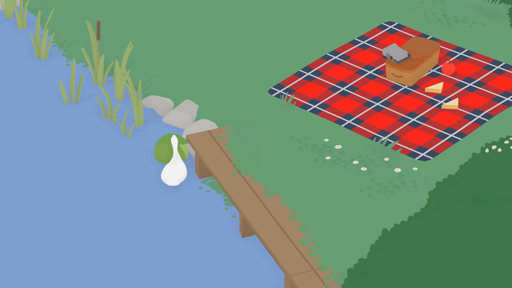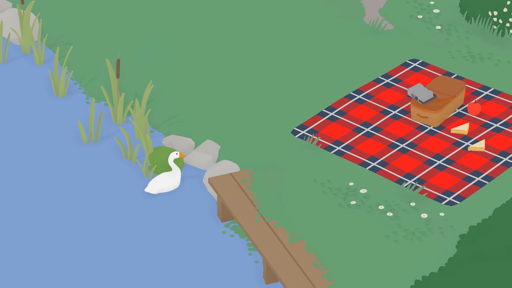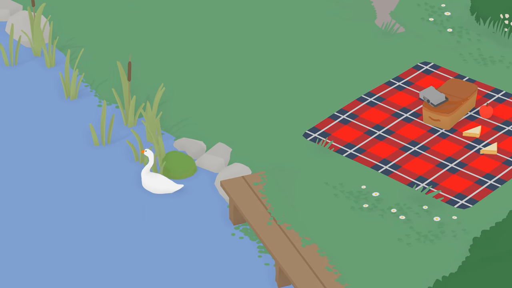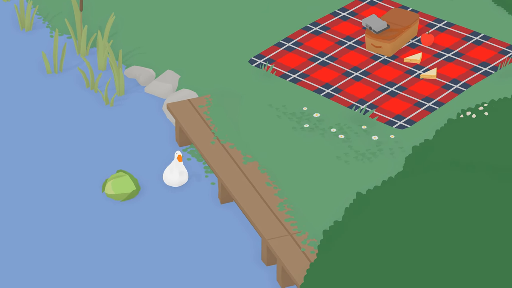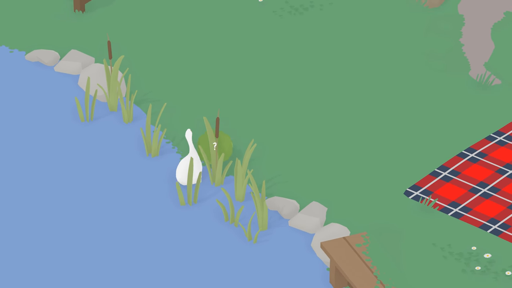Oh my gosh. This is so difficult to control and push something. Your turning circle is really quite wide. You gotta get it just right. Oh god. Oh no, I got stuck on the reeds. Okay, push it past the reeds. Okay, push it that way. Okay. I think we're getting the hang of this now.